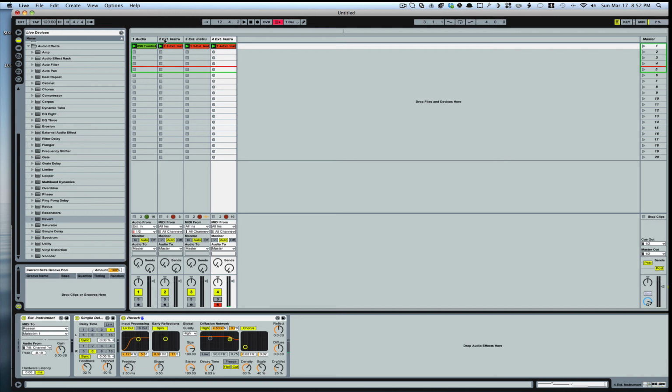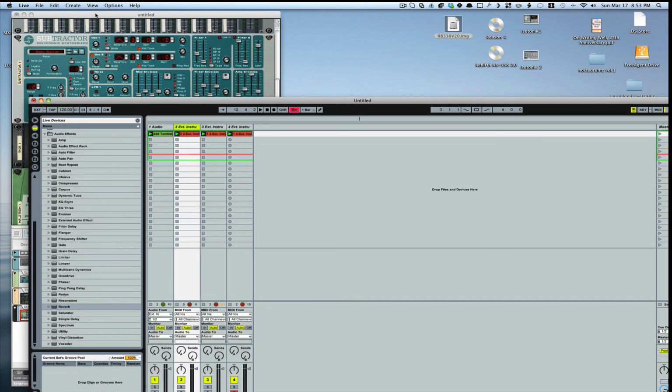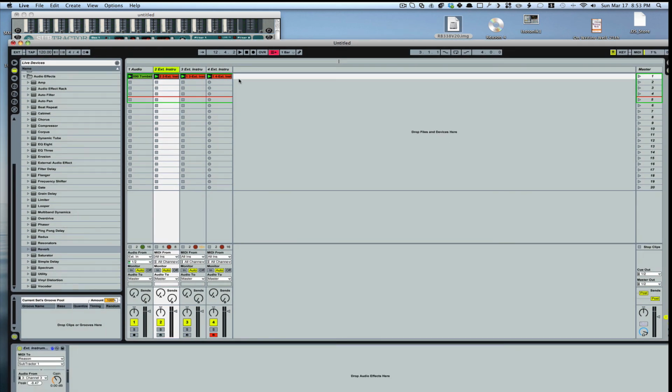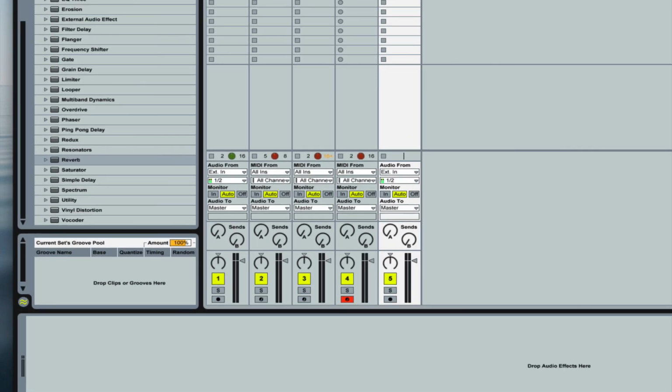So now what I would suggest that you do is, after you tweak your sounds, I would record these to audio as quickly as possible. That way you don't have to save all your settings in Reason and then save all your settings in Ableton in order to reopen the part. And in order to do that, you just create an audio track here and select audio from, grab one of your tracks here, and we'll set the monitor to off and record.